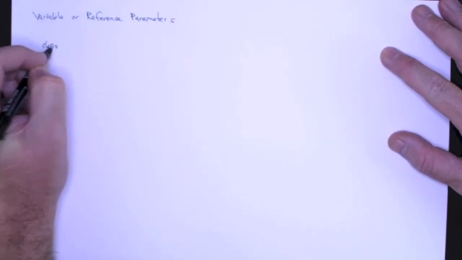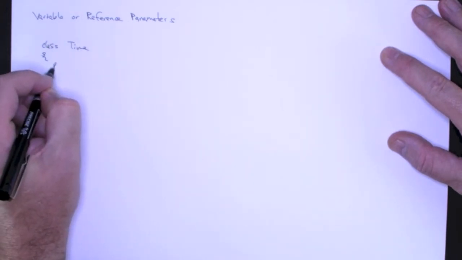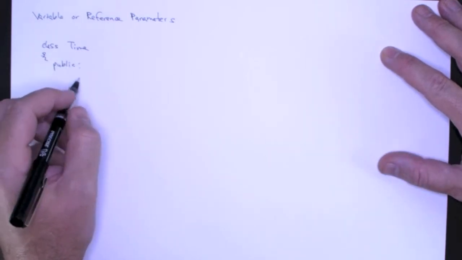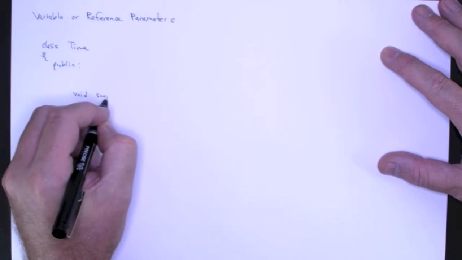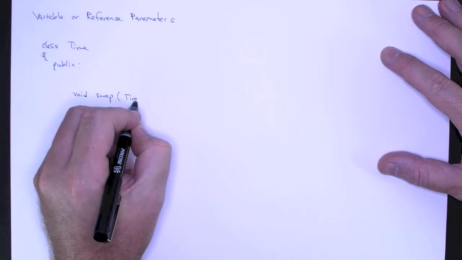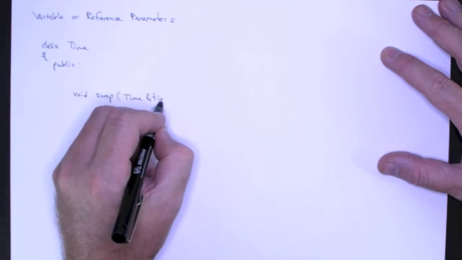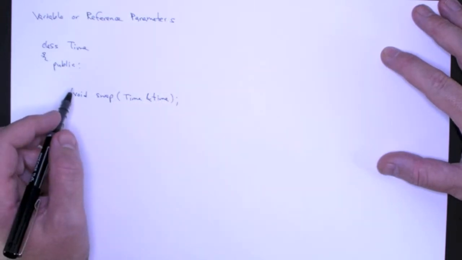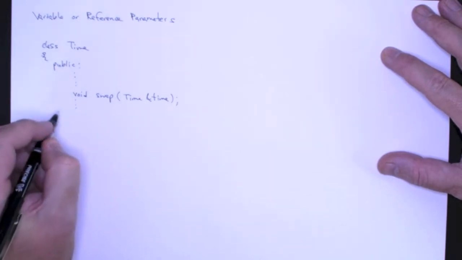Now we didn't implement this in the time class. I'm going to go back to the time class, and if you want to implement it, that's fine. I'm going to define a swap method, and you'll see how this is going to work. But what I want to do is, if I have two time objects, I just want to swap their hours and minutes, okay? And we'll see an implementation of the method.